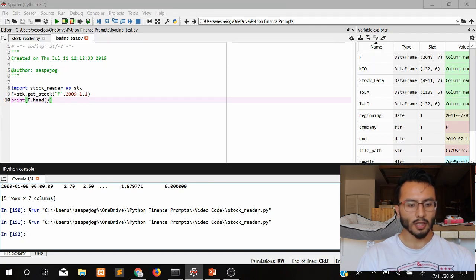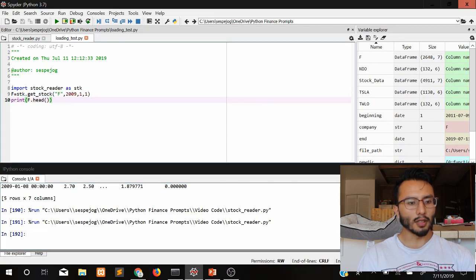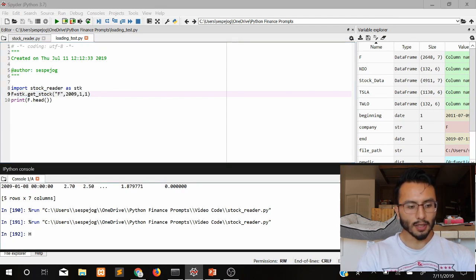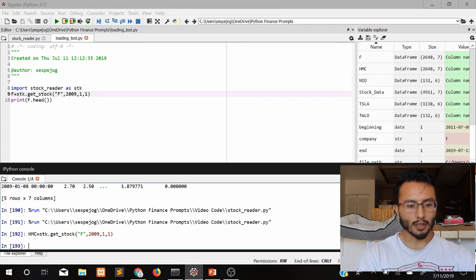Alright, perfect. So pretty much we could do the same thing over here since we loaded it. But keep in mind that we have only loaded this into our console, so it only works with the console down here. See, now we have HMC over here. And this way, instead of copying something all the way to your directory, what you could just do is run things directly down here using the run magic command.